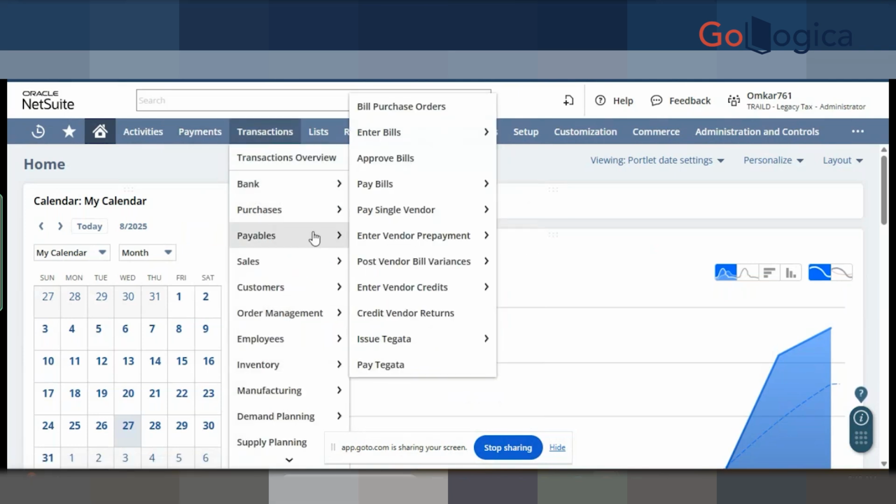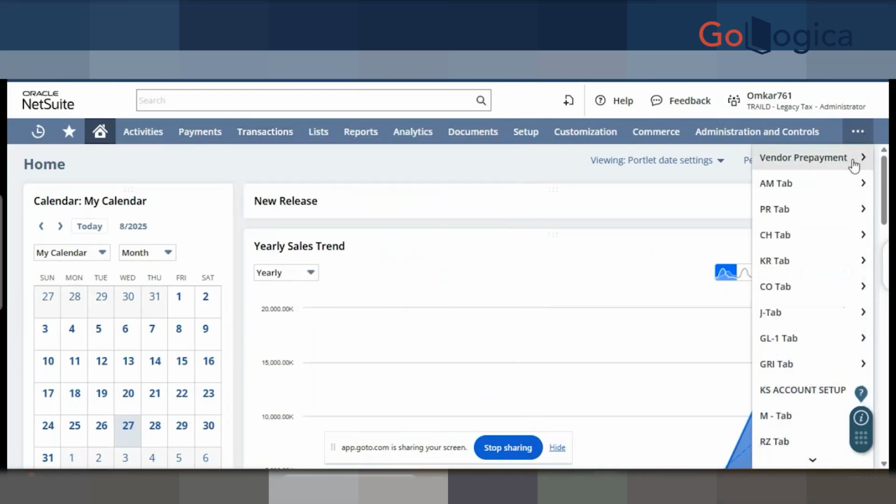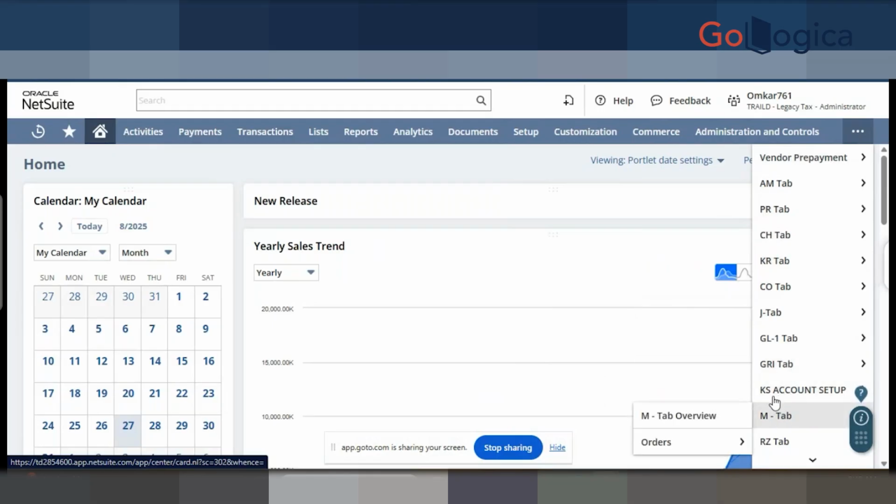And while you browse through the list, I could see a lot of other tabs. These customized tabs, yeah, these all are custom tabs. Naming wise also you can understand. Yeah, all are custom tabs.